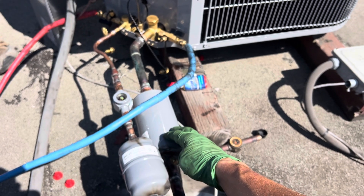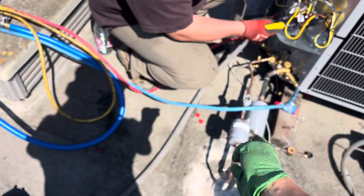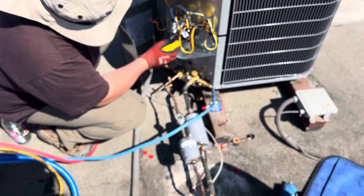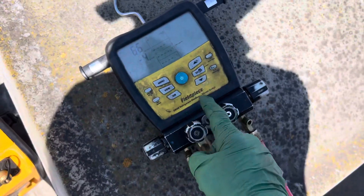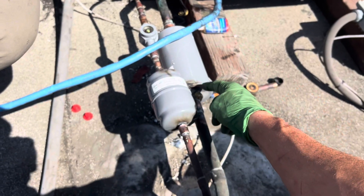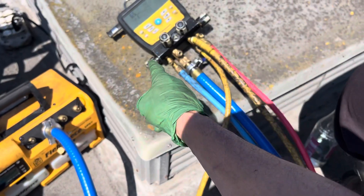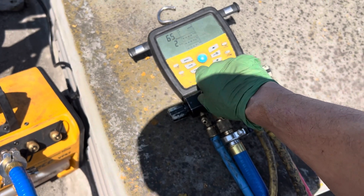I put a suction line filter on it and we're down to 65 microns, but I went through refrigerant hoses. I wanted to actually read the system properly with my micron gauge. Since I have burnt black dirty oil in the system and we're not doing a flush, I'm going through my hoses — but the 65 microns reading here is not the true system reading. At the system it's probably 185 to 280 microns, because the sensor is right here at the gauge, not at the system. That's why this method is not the best.